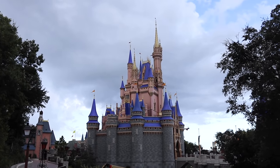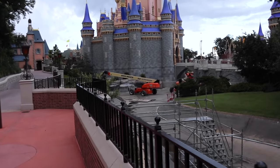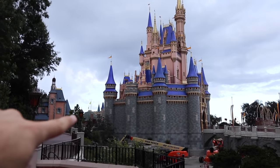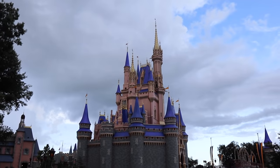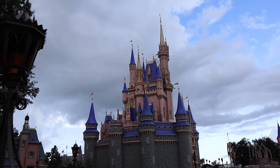Thank you for visiting us today. Look at that beautiful castle. Oh, they must have painted because you can't see the numbers anymore. Oh yeah, that's why this is all drained. This wasn't drained last week. And the paint by numbers are gone. But I like it. I don't think it photographs or videos as well as it does in person. I think it looks great.